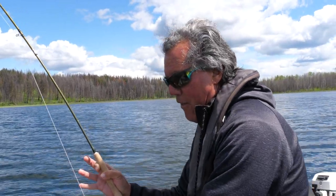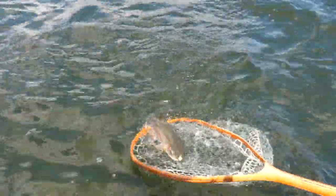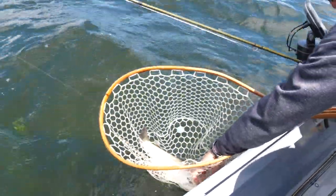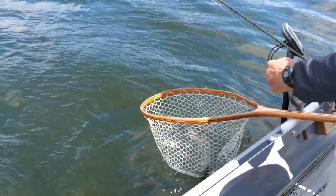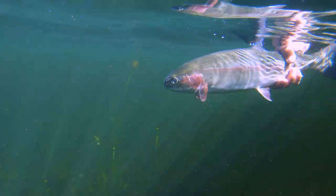Okay, let's see if I can't land him. Oh yeah, look at that, just a little bulkster. Oh, nice fish. See the big Mikluk. If you can get fish like that on the dry, that's not huge yet, but there's bigger ones out there. There's my big Mikluk, the big sedge. Nice on dry flies.